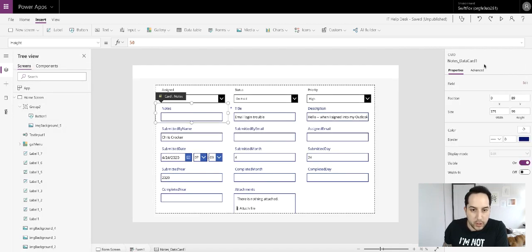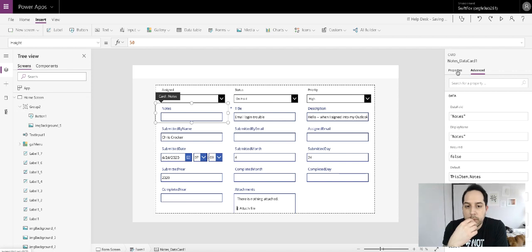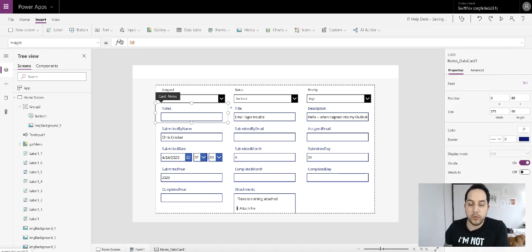So now let's finish this up a little bit. The notes, let's unlock. Now for the notes, I'm going to make this the full width of this form. So I've done a 3-column form, so we'll do full width.